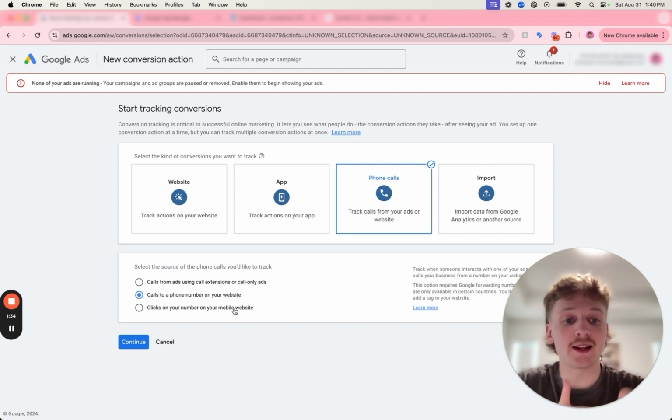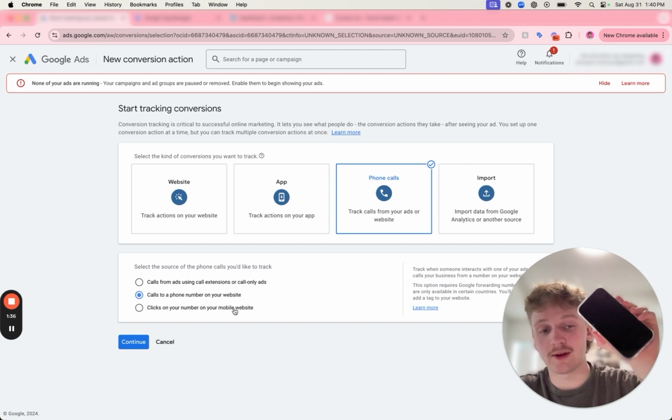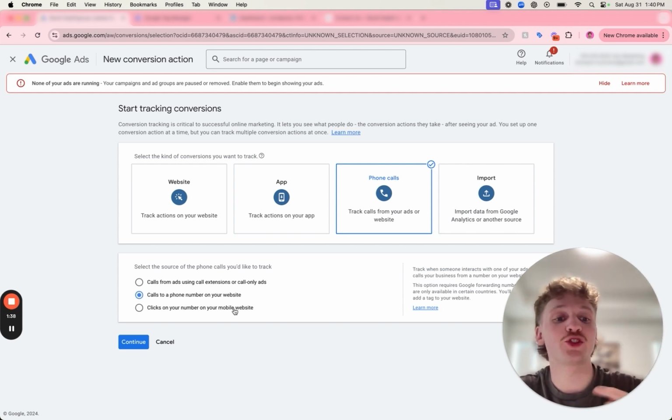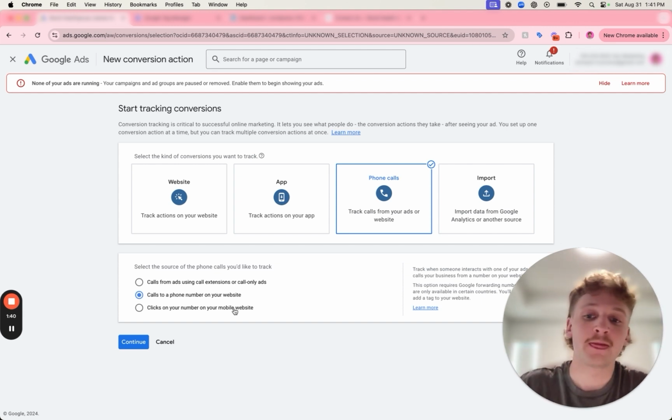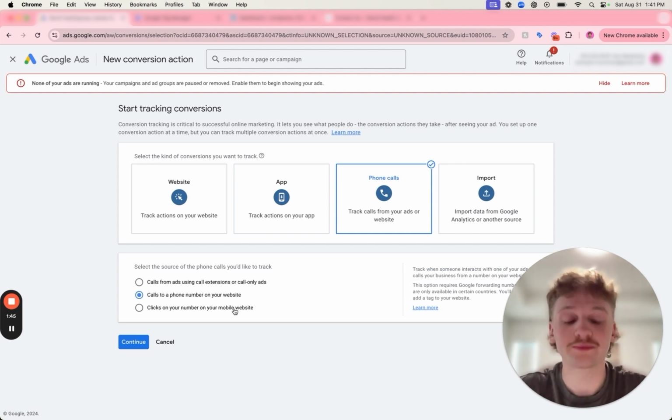And when someone dialed that 999, it would still go to your 111 phone number, but Google would be able to track that. They would know where they came from. They would know what keyword they clicked on. They would know how long they're on that phone call for. And so that's going to help you keep accurate conversion measures, even when someone just types a number that you have on your website into their phone.